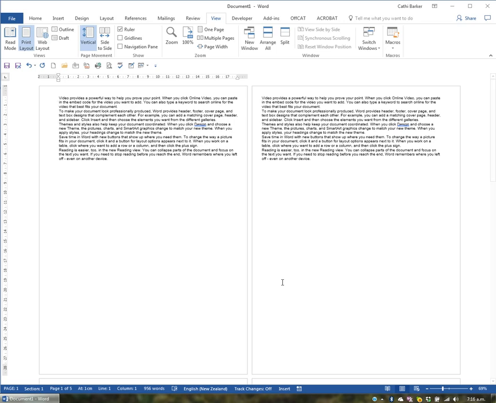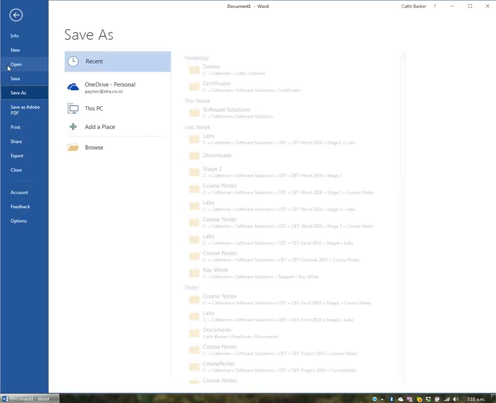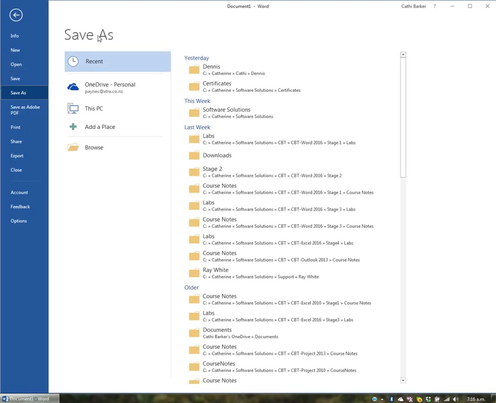Now what I'd like to do is save this particular document to a certain location. So on our quick access toolbar we have 2 buttons. We have save and we have save as. Now because we've never saved this document before, when you hit save you'll be thrown into save as. So it doesn't matter if you hit the save button or the save as button, because either way you're going to end up in save as. So I might just hit the save button to show you that you end up in save as, which is here. The computer doesn't know what to save the document as because you've never saved it before.